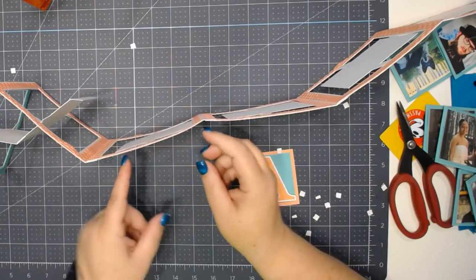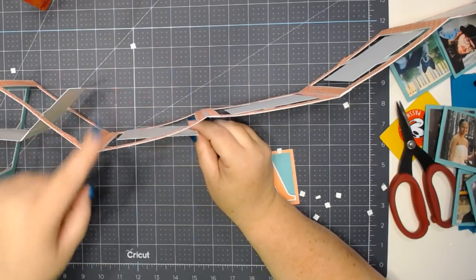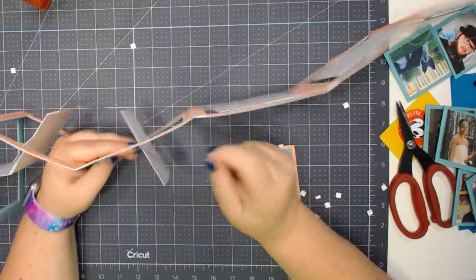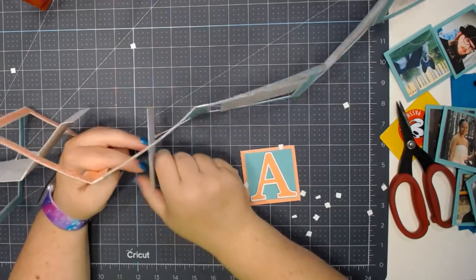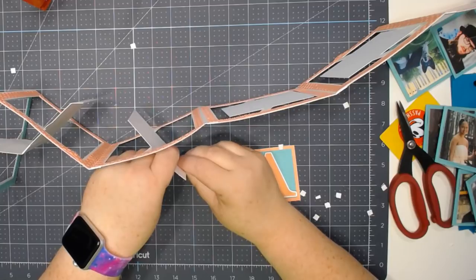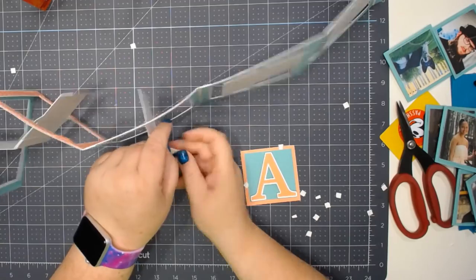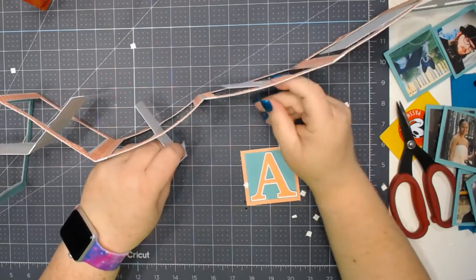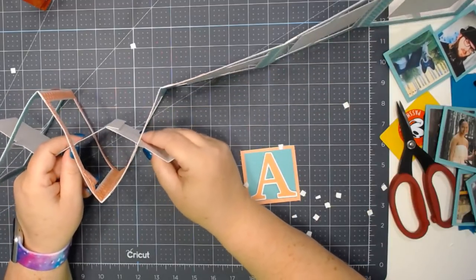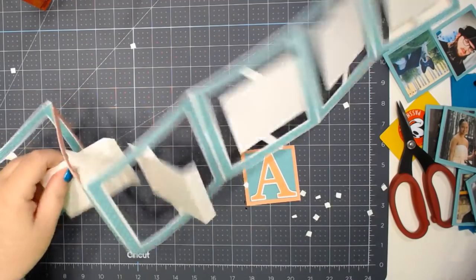And then we're gonna do this next one. So the next one has to meet this one here. So we're gonna bend it this way. And then this needs to be bent that way. So I'm going to bend that up this way, because then that will go around this one like that one. So we're going to glue that together.